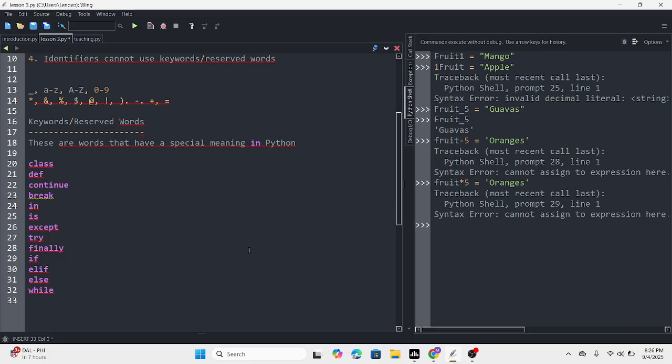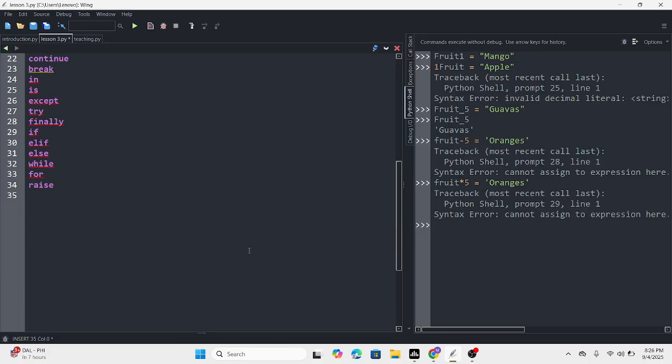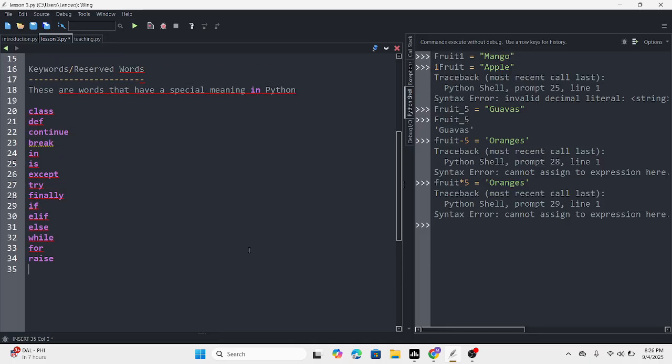We have for value in. Yeah, we have for. Looping, iteration, try, finally, if, elif, else, is, in, raise. Yeah, we have raise. If, in, def, class, continue, break.